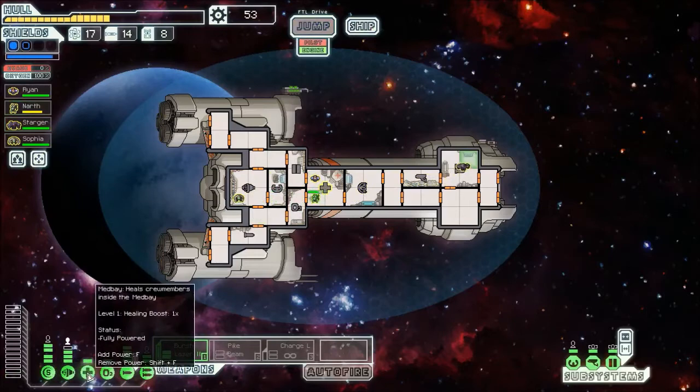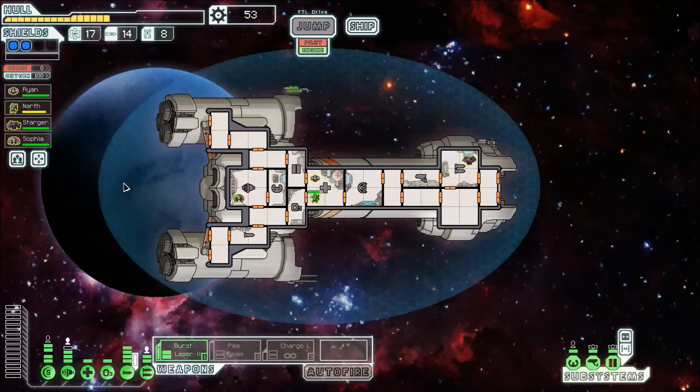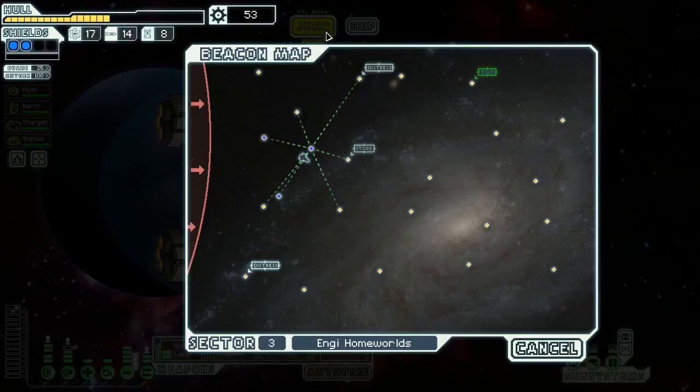I guess I shouldn't have depowered the med bay while waiting for people to heal. Send everybody back to their stations. They're all trading spots. Excuse me. And we're good to go. Let's go to this distress beacon.